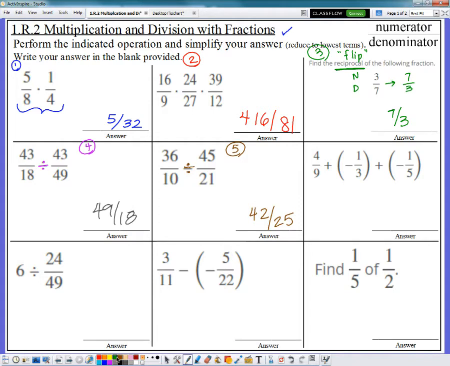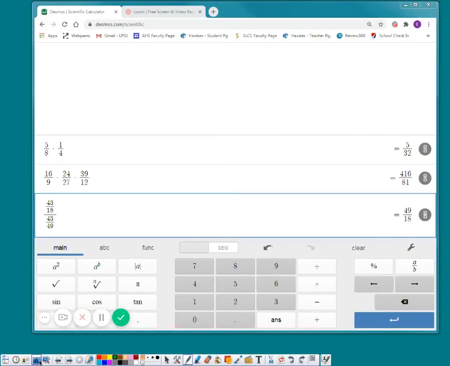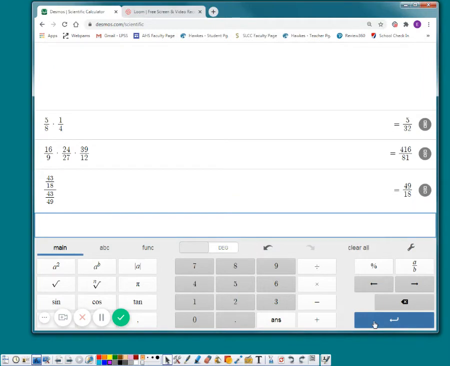All right, and now let's go ahead and move on to number 6. With number 6, don't know why, but they threw in some addition with this lesson, so we're just going to go ahead and go over it because we're about to go over it in the next lesson anyway. Like I said, you could do this by hand, but it's not necessary because you will have a calculator, and we're going to type this whole expression you see into the Desmos calculator just like you see it. So I'm going to go ahead and go to my calculator.